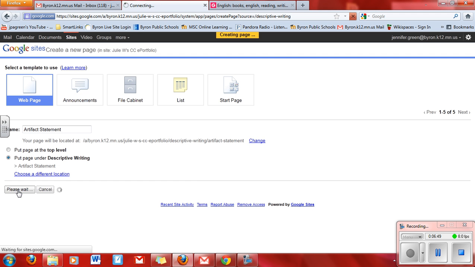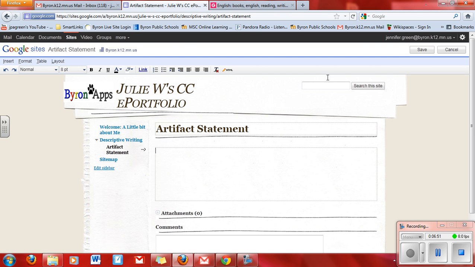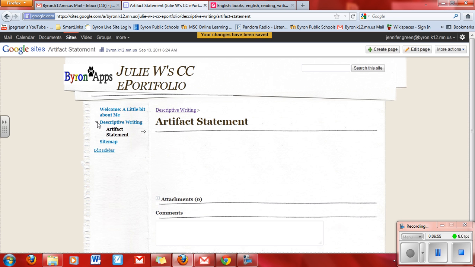And when I create this page, and I'm just going to save it, I can go ahead, I can do all the layout. You now see that it is indented underneath the descriptive writing. So I know that's the artifact statement that goes with descriptive writing. So those are kind of your big points about creating a site.